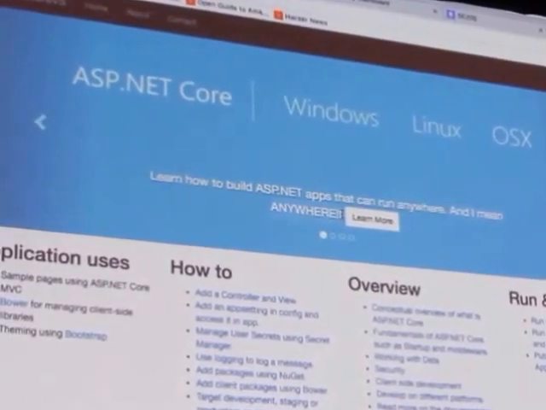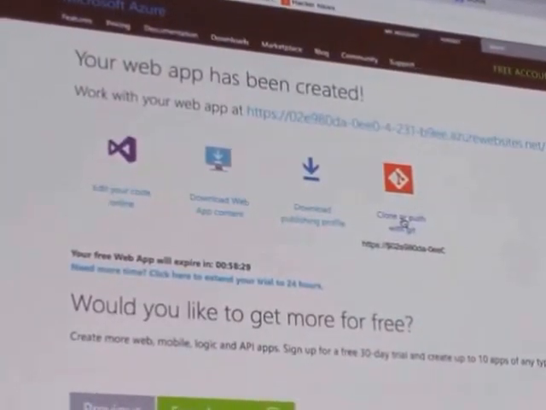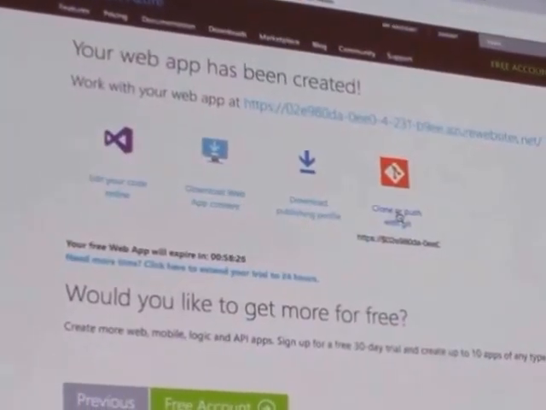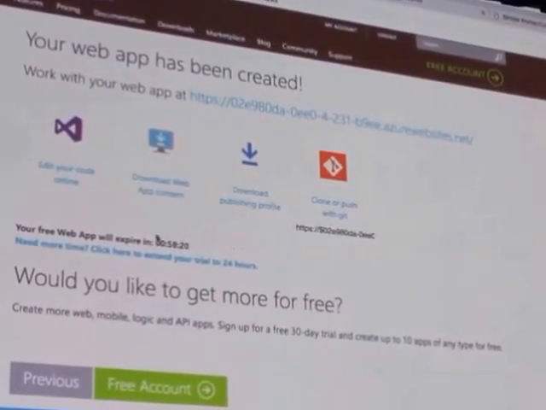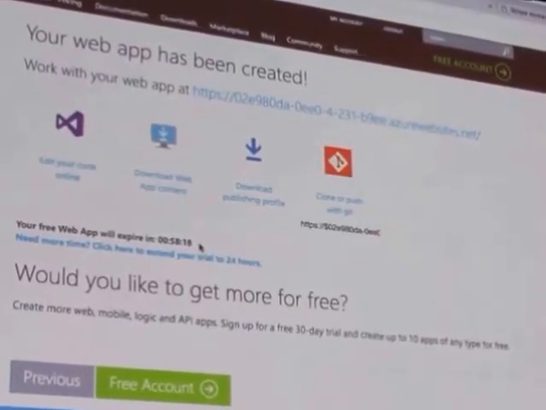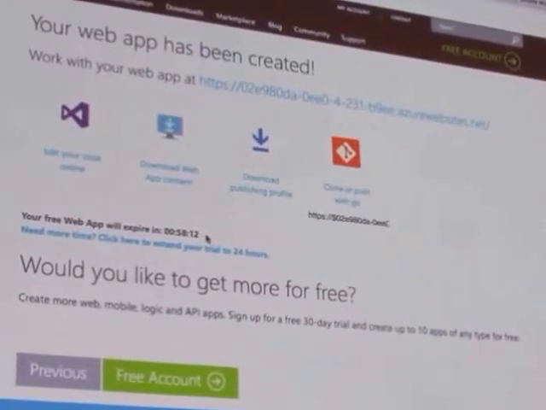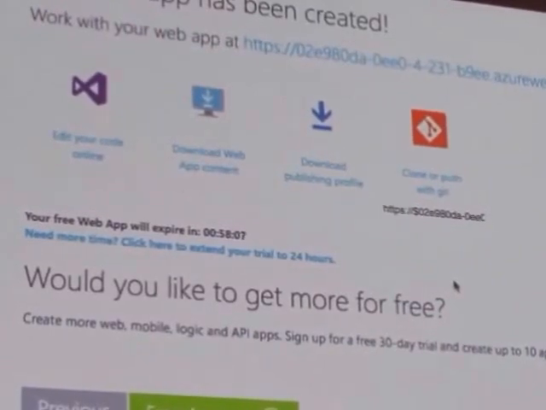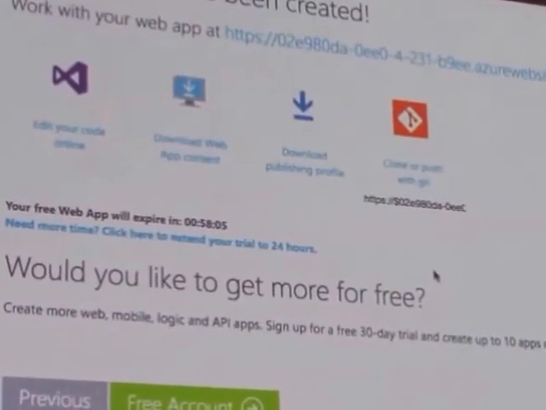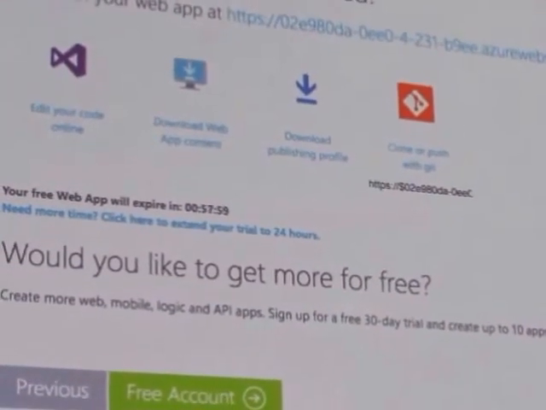If I go back here, I can very quickly connect it up with Git. I can create a source control repo. I can get it connected up to Visual Studio. And you get set up with a 1 hour sandbox to play around with. You can extend that out, but we start to ask for a little bit more information. But even within an hour, you can get a sense of what the experience looks like and whether that's an appropriate tool for you. So I definitely recommend that people give this a shot.